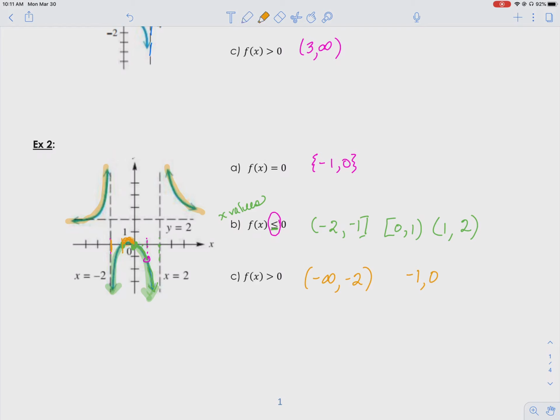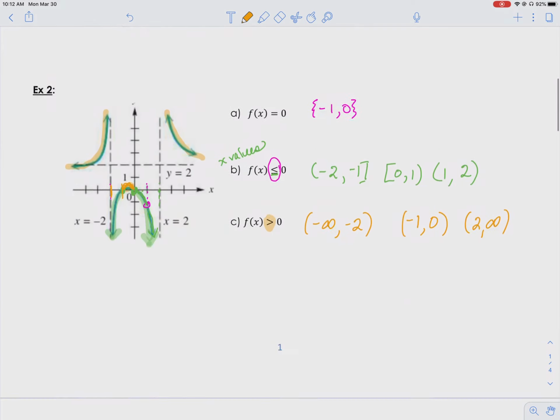Now let's talk about if we need brackets or parentheses. Notice that this is a greater than. It doesn't have the equal to mark. So that means it can't be -1 because that would give it equal to, and it can't be 0 because that would be equal to. And then the last part is this part right here, and that's going to go from, let's see, what's the x value? The x value is right there. So that would be 2, I guess. So from 2 to infinity.